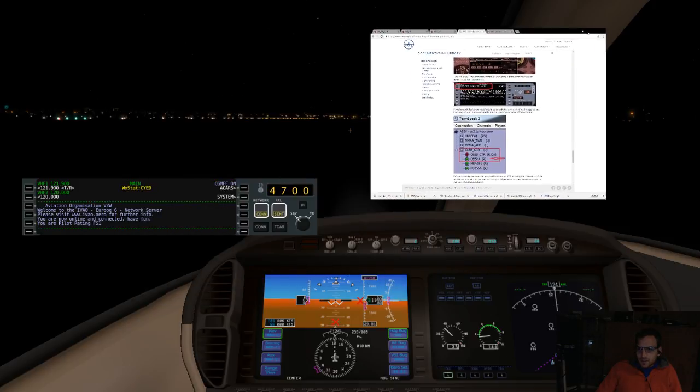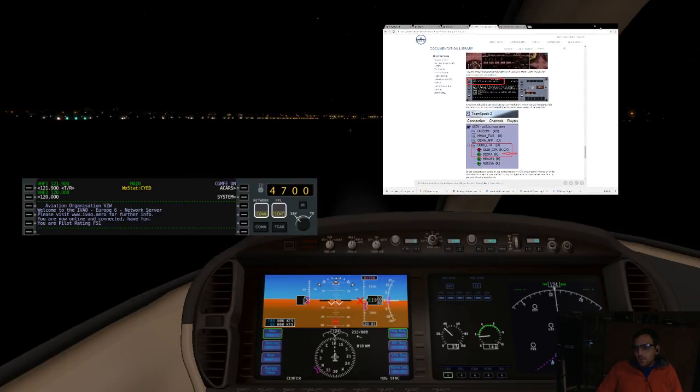That's basically my clicking down on it. That's basically transmitting the radio call, and then letting go basically finishes the transmission.